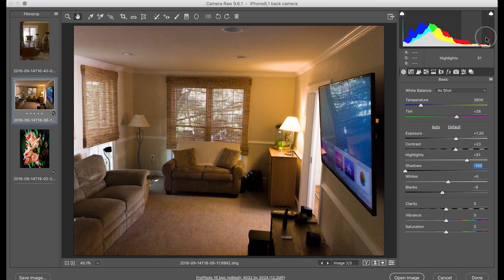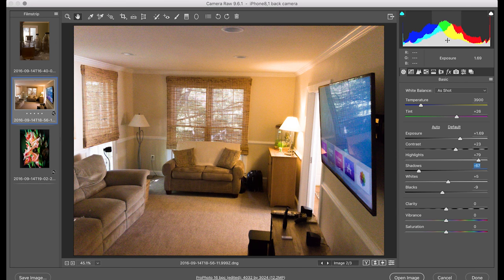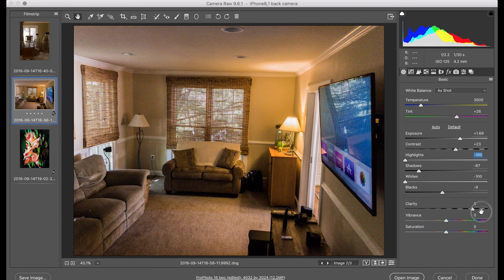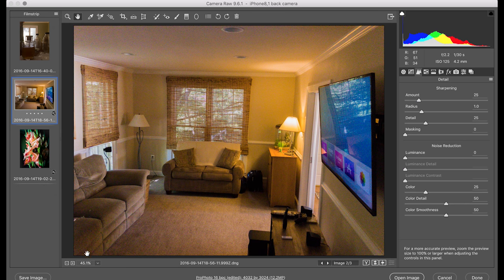Remember, you can always drag on the histogram. So let's bring up those midtones and shadows a little bit. There we go. And pull down the overall white point. There we go. I'm actually going to take the highlights down a little more to recover that. And look at how that one lamp that's on is recovered, bringing back all that detail. There we go, a little bit of clarity, bring out the color. I like that. And there's definitely noise in this image.